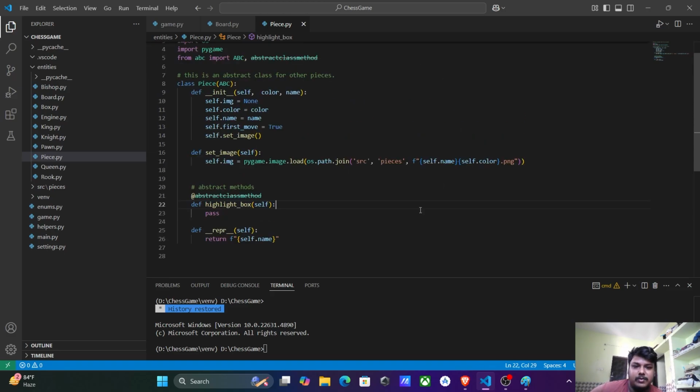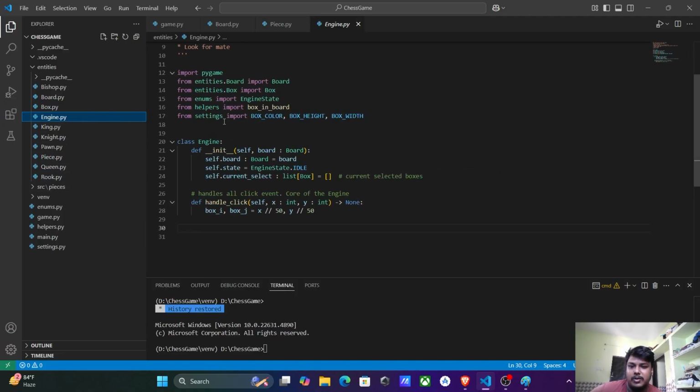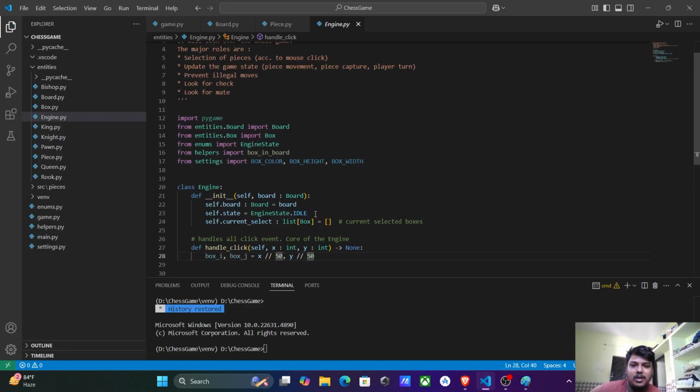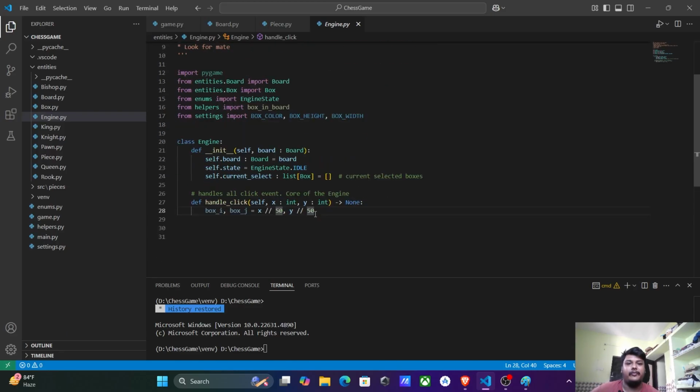So this is all about the piece class, and let's go to the engine, which is the heart of the game. This is what I want to code right away. Maybe I won't show you this right now because this is just an introductory video to this chess game. So here, the engine has a self board, which is taking up the board.